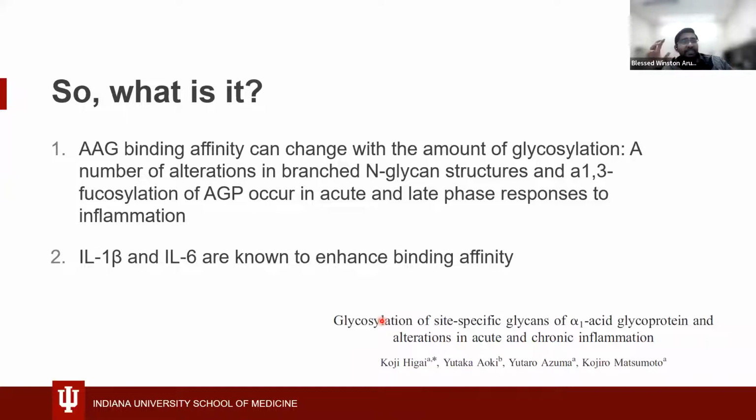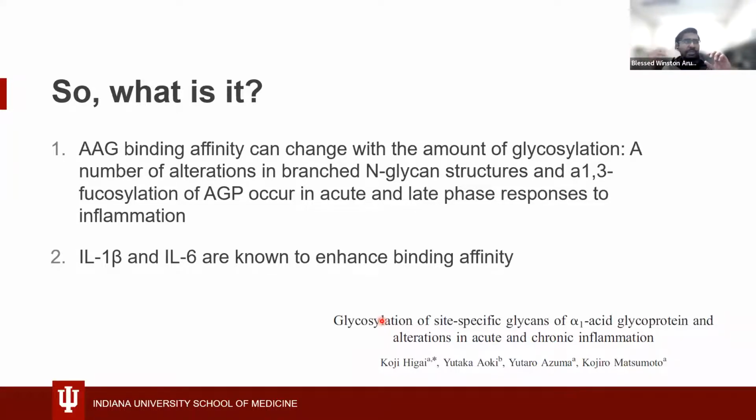And also there's evidence to show that the inflammatory markers can enhance binding affinity with alpha-1 acid glycoprotein. So either this or that, and also we know that AAG has different forms, not just the glycosylated AAG. There is the inducible form of AAG and there's a constitutive AAG. Maybe there's a difference in binding there too.